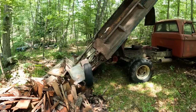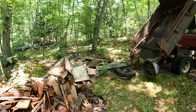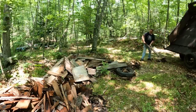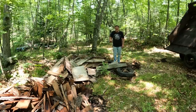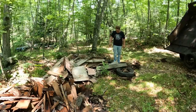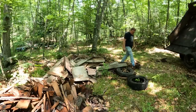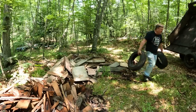It's amazing how much better a tailgate works when you can open it correctly. Now don't worry, my sister's gonna sort through this to see what could be firewood, what's kindling, and then get the rest disposed of. It's not staying here, it's all gonna get sorted and moved somewhere else. Get these tires out of the way. Got a pile for those.